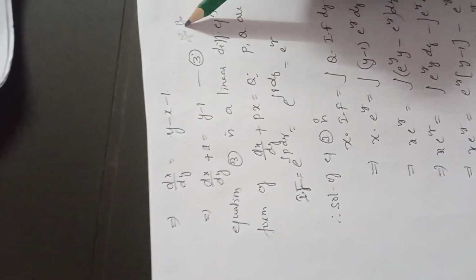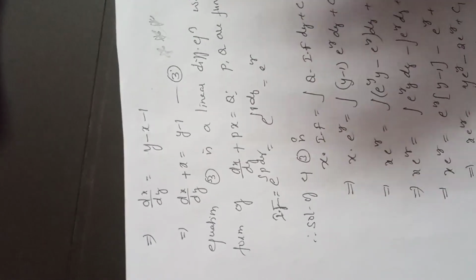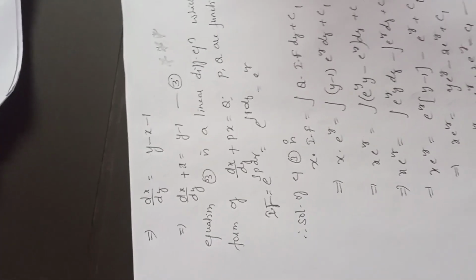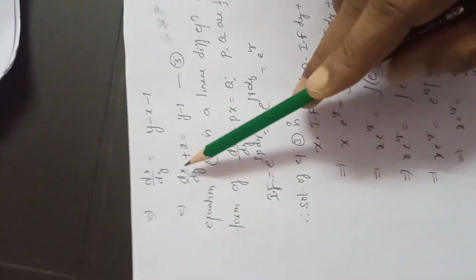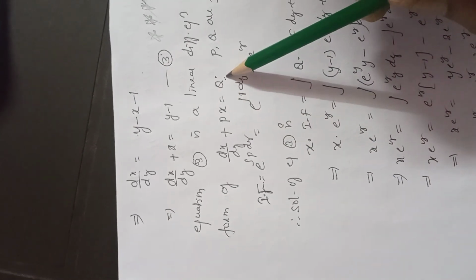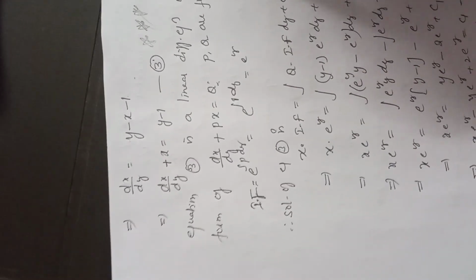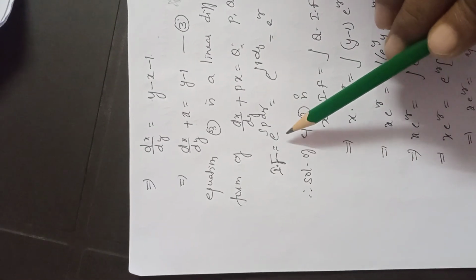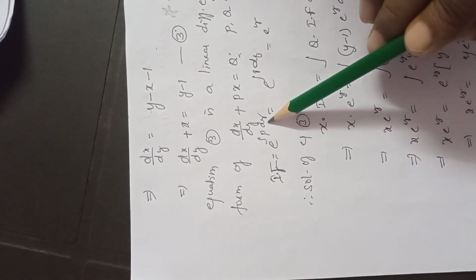ఈ కాన్సెప్ట్ చూసుకోండి అమ్మా, అన్ని ప్రాబ్లమ్స్ వేరియబుల్ సపరబుల్ ఫామ్లో రావు. ఫస్ట్ యూనిట్ కాన్సెప్ట్ ఈజ్ వెరీ వెరీ ఇంపార్టెంట్. సి, దిస్ ఈజ్ ఎ లీనియర్ డిఫరెన్షియల్ ఈక్వేషన్. ఇట్ ఈస్ ఇన్ ద ఫార్మ్ ఆఫ్ dx by dy plus px is equal to q, where p and q are functions of y. ఇంటిగ్రేటింగ్ ఫ్యాక్టర్ ఏమవుతుంది, e టు ది పవర్ ఆఫ్ ఇంటెగ్రల్ pdy అవుతుంది.